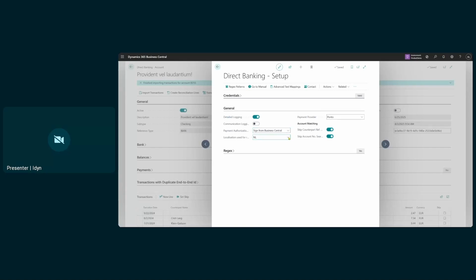For localization use, we now have the possibility to use the W1 and the NL. If I put it on the W1, basically I will use the payment application, and the bank reconciliation can be separated over that one. So we can just reconcile on the payment application. Then you can choose if you want to use the standard W1 reconciliation or you want to use our additional matching reconciliation table.